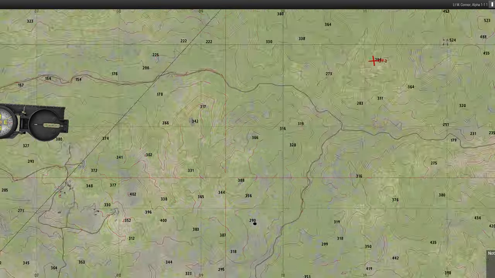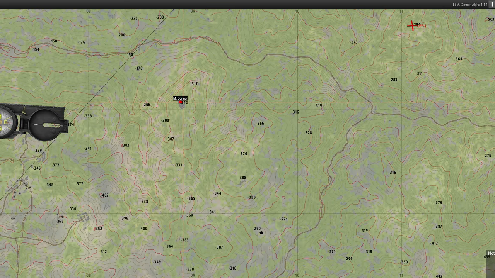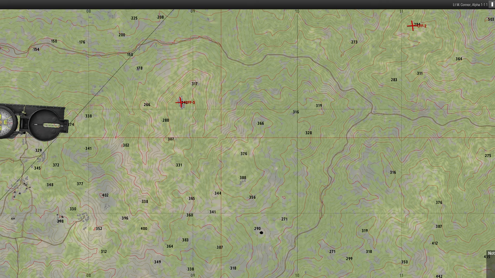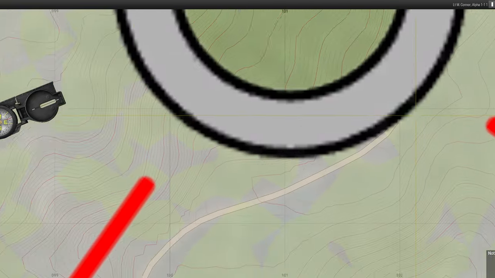Let's see, this village up here. Let's say we want to hit this village. We're going to call this call for fire 3. So if we want to hit call for fire 3, which is about 550 meters away, we're going to open up our map tools. We're going to place our map tools on top of us.